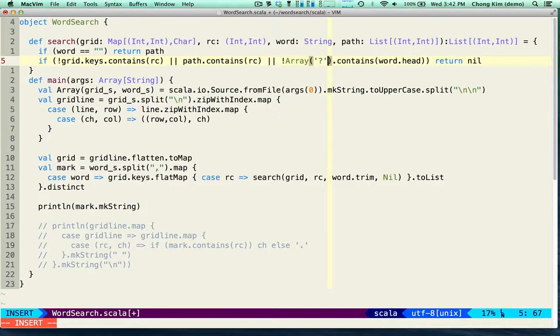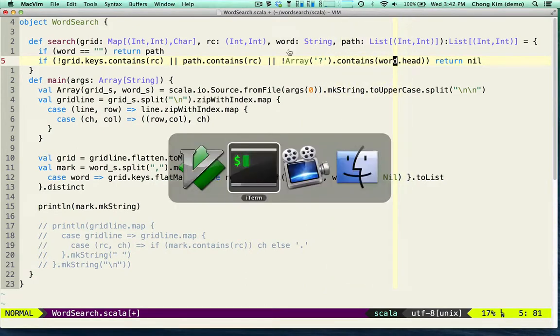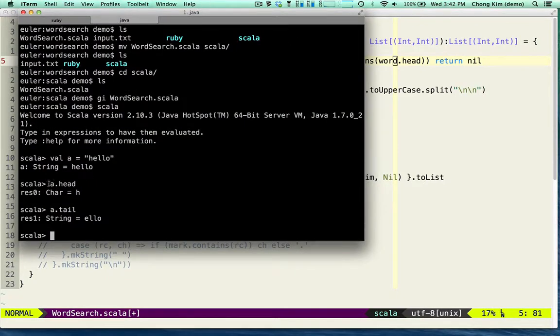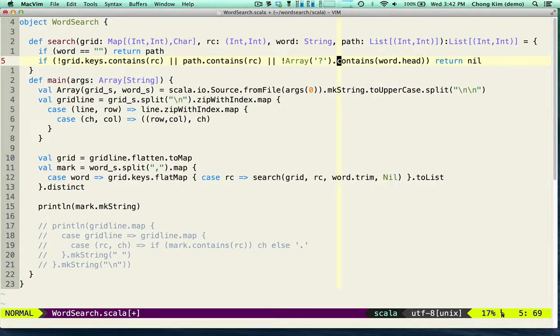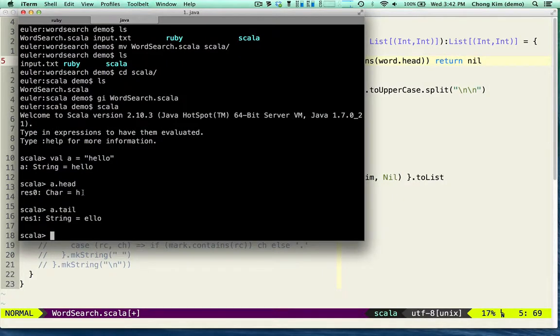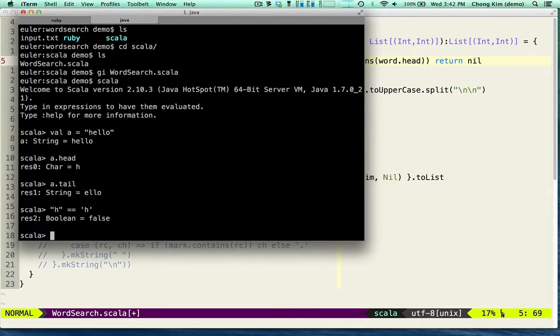If it's a question mark, it's important to use single quotes this time, because if you use double quotes, this means that it's a string. But if you use single quotes, it means a character. And we're doing a head, and you can see that when you did a head, it's a character that gets returned. So we need to compare it against a character. So actually, let's take a look at that. If I had, for example, H compared to a character, it's false.